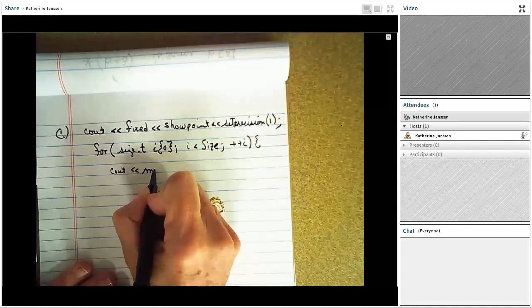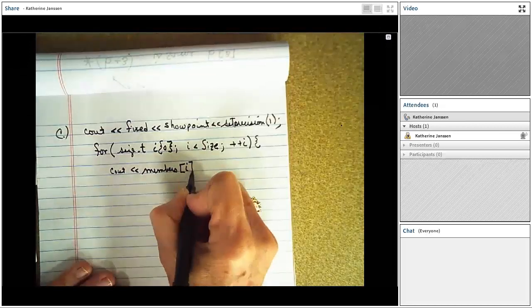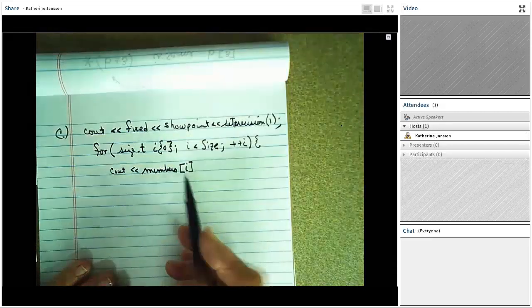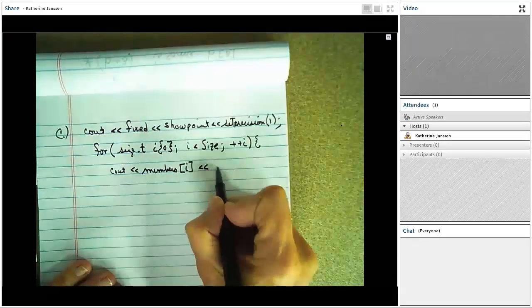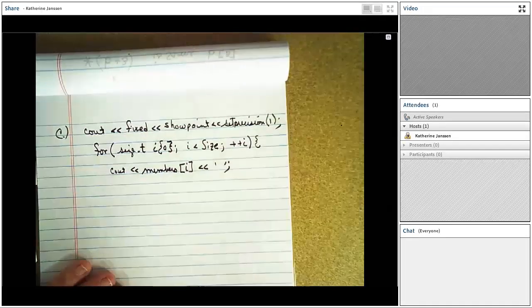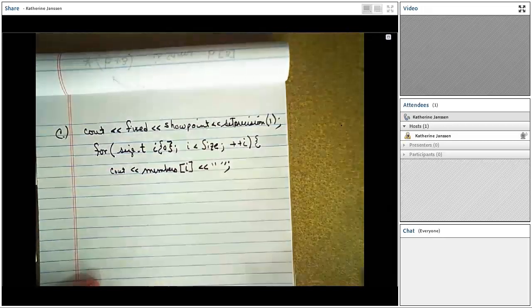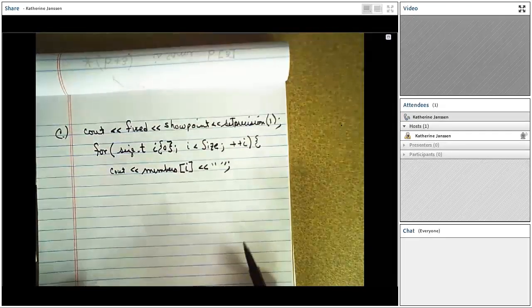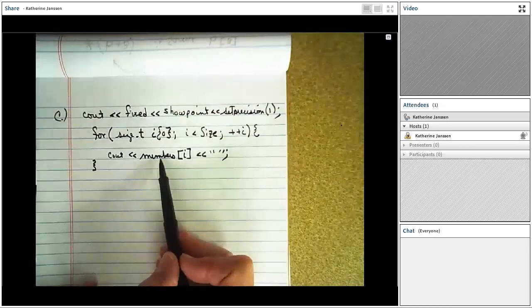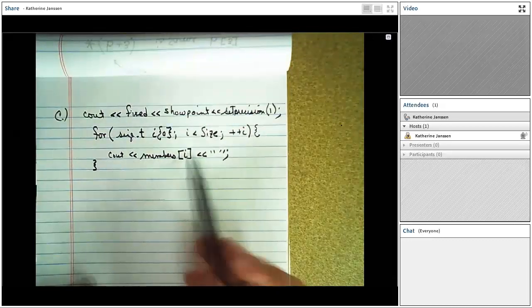So the name of the array is numbers, and allow it to iterate through 0 through 9. With some formatting and a trailing space after each number that's printed, and then end our loop. So subscript notation, numbers 0 value will be printed, numbers 1 value will be printed, numbers 2 value will be printed, and so on.